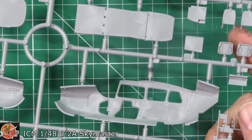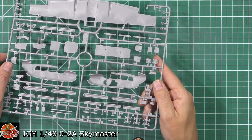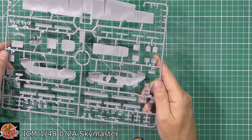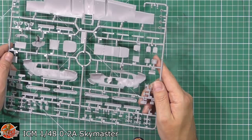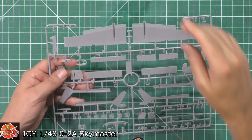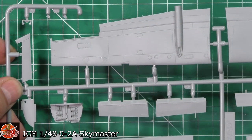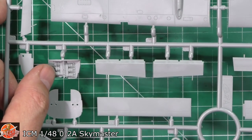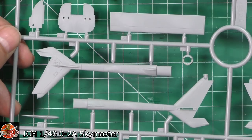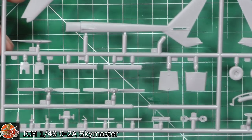You could technically put the windows in afterwards and push them through from inside to outside, with the last one being the windscreen on the front — it might be a bit tricky, but it's an option. There are only two big sprues for this kit, all very, very nicely done. Underneath we've got lots of detail with inspection hatches, nice engine details on the tail boom, and some veining on the pots. The tail booms all have inspection hatches with beautifully done, nicely recessed panel lines. Push-me, pull-me props on each side.